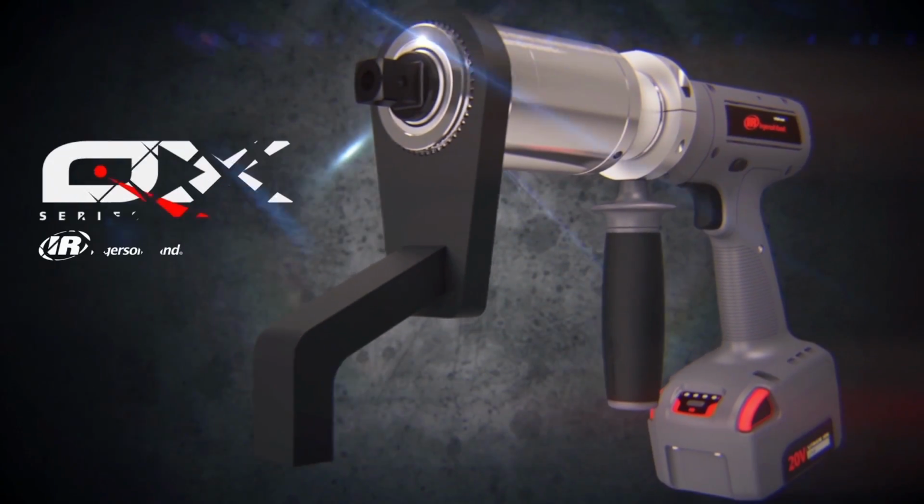Sure. So this is our QX series cordless torque multiplier. It is a transducerized cordless tool used for fastening or bolting operations. The tool itself is typically used anywhere from construction sites to heavy machinery, bridge work, steel erection. Anytime you have a bolt that has a certain requirement for torque or for angle rotation, this tool can be used. It comes in different sizes. This is actually one of our smaller ones. It goes up to about 1,500 foot-pounds, down to about 30 foot-pounds. So the range is pretty large. The good thing about that is you can hit a lot of different applications.